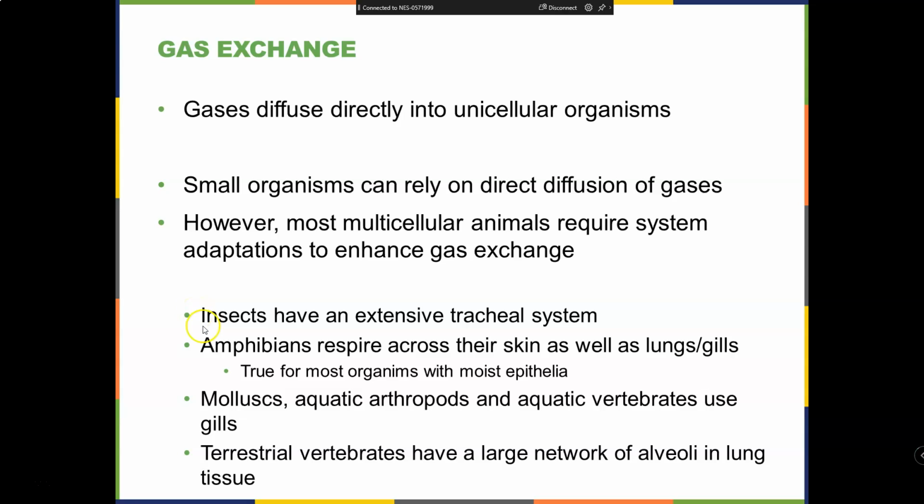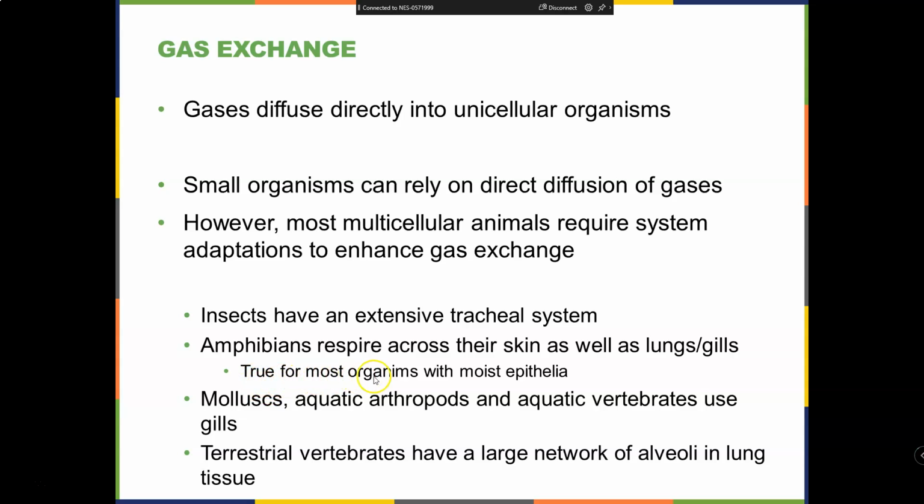So, for instance, insects, they've got an extensive tracheal system. So insects, living on land, have a series of air pathways leading through their body that reach deep into their body tissues and bring the outside environment very close to internal tissues that need gas exchange, muscles and things like that. Amphibians respire across their skin and the lining of their mouth, if you're not aware of that. So their skin is a respiratory organ, as well as the lungs if they're on land, toads and frogs, or their gills, tadpoles, and some of the Sirenidae and things like that. They have gills as the adult phase.